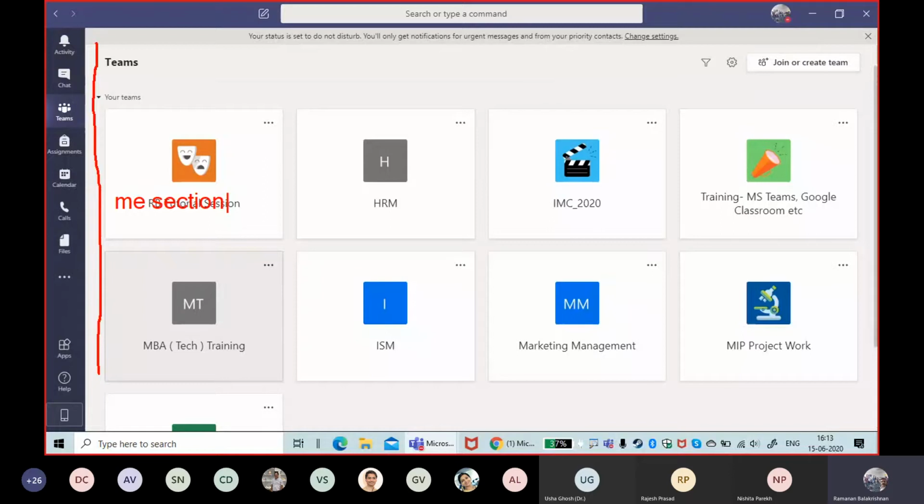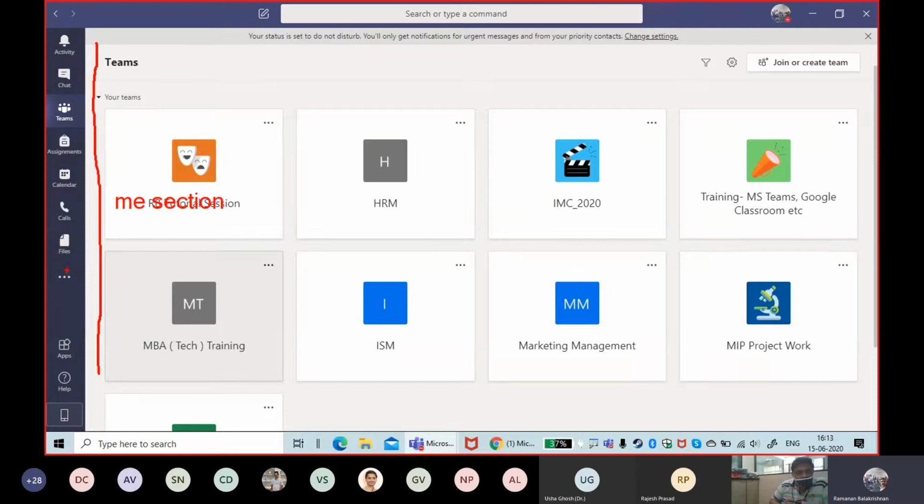So whether it is activities, I want to see all the activities which I've been doing so far. If I want to chat with people, if I want to chat with an individual person, I can do it here. These are my Teams tabs. I can also look at the assignments by different class. I can look at my calendar, which of course is the Outlook calendar. You can also make some calls from here, which I have not seen or used much. All your files which you want to upload in your class can be viewed from here.